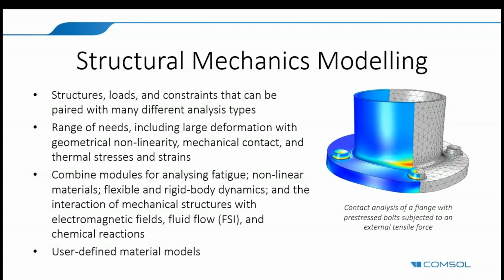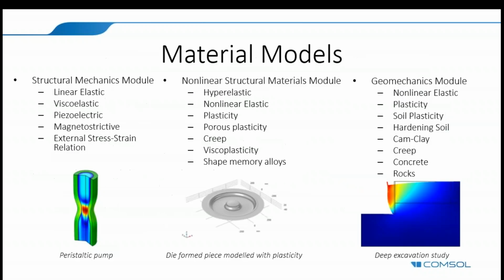As well as that, one of the key features, and one of the nice features, I think, about the software is the ability to specify user-defined inputs. This might be to define a user-defined material model, or more straightforwardly, it might be simply to define a user-defined boundary condition, to define some kind of time-varying load. And I think that this is one of the key strengths of COMSOL Multiphysics.